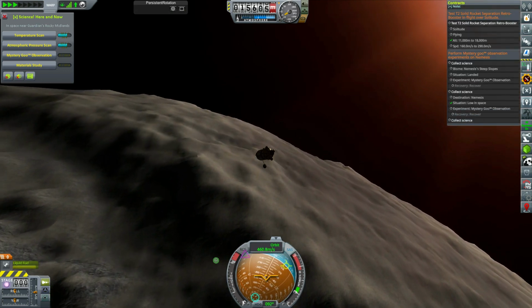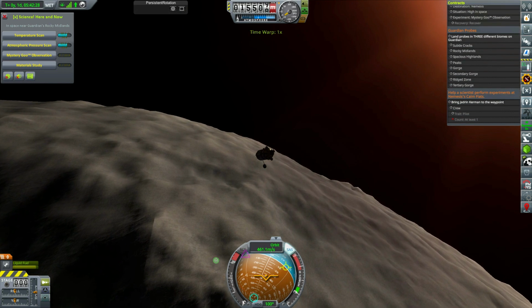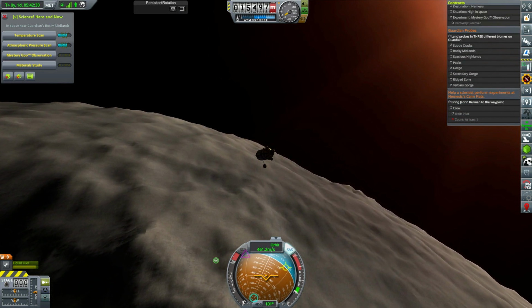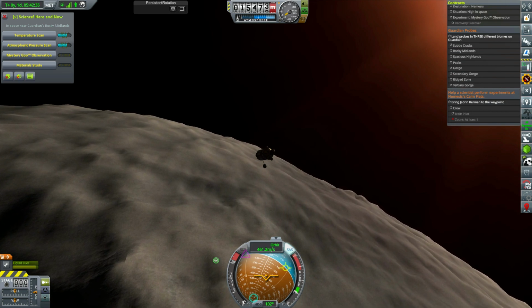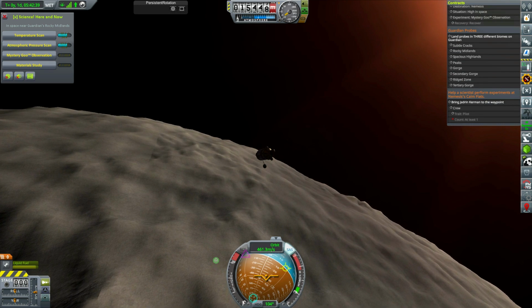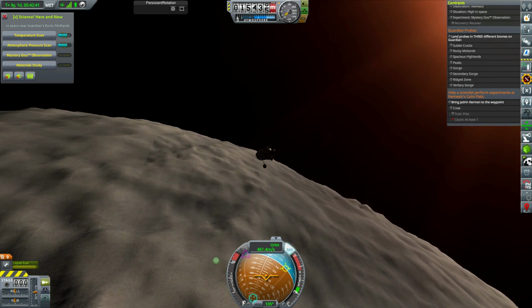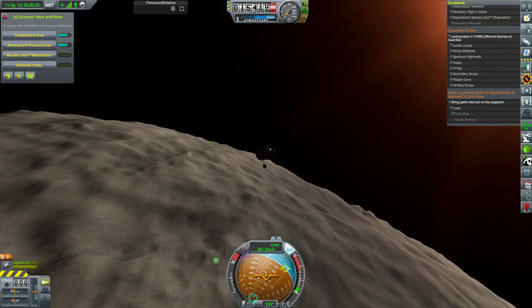Just have a look. Here we go. We can have a look now. Guardian probes. 3 different biomes. We've got the subtle cracks, the Rocky Midlands, spacious highlands, peaks gorge, secondary gorge, ridged zone, and tertiary gorge. I think that might have been updated since, so I need to have a look at the biomes and maybe edit that contract a little bit.